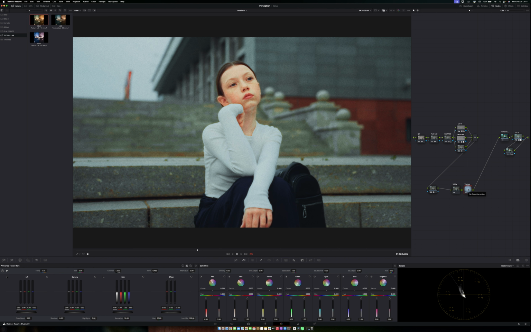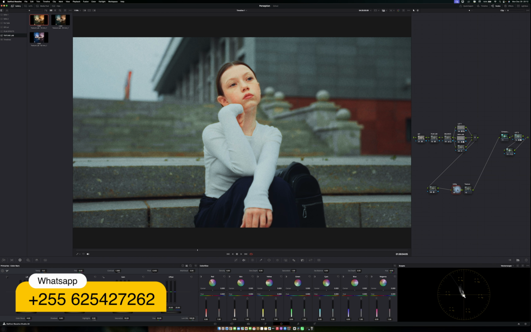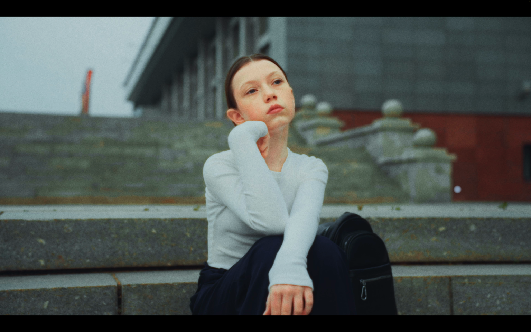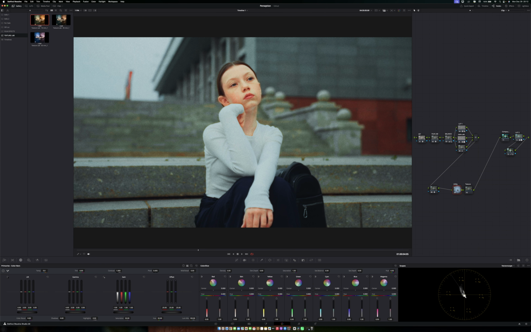If you want a very organic look, very textured, like the halations and the grain, as you can see here, 16 millimeters is for you.